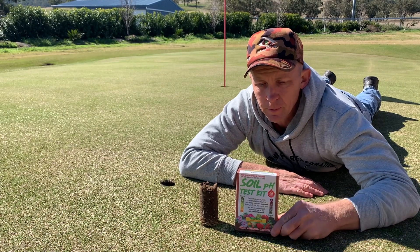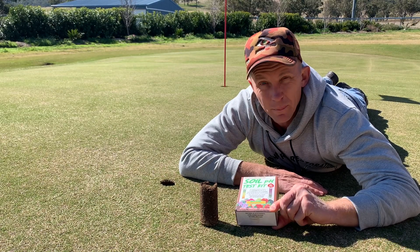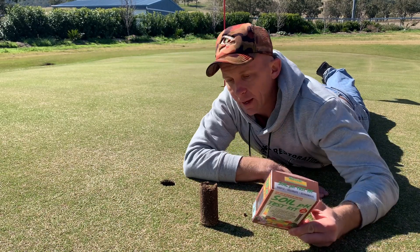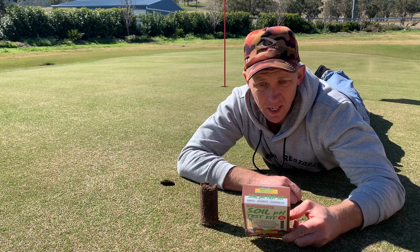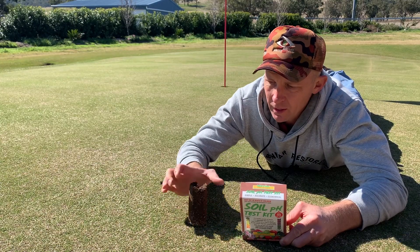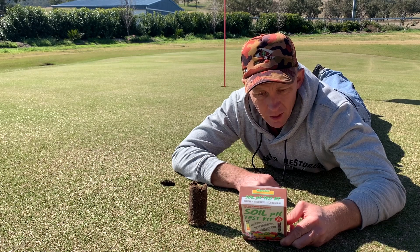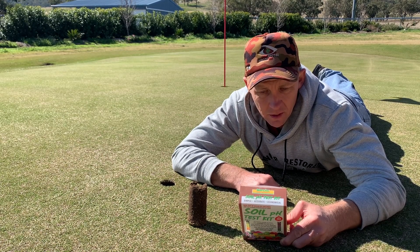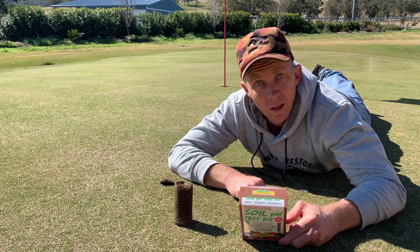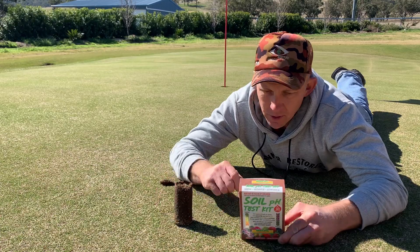So this is our little test kit here — it's made by Manutech and it says good for up to 100 soil tests. I've only used this once before on a garden; I've actually never used it on the green, so we're going to learn something together today. It says depth around 10 to 15 centimetres, so I've gone 10 because that's the main growing region of the roots. Half a teaspoon equivalent — so not very much soil at all. We'll take it from the base here, add a few drops of liquid indicator, just enough to stir it into a thick paste.